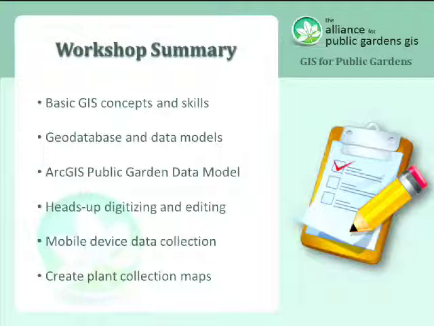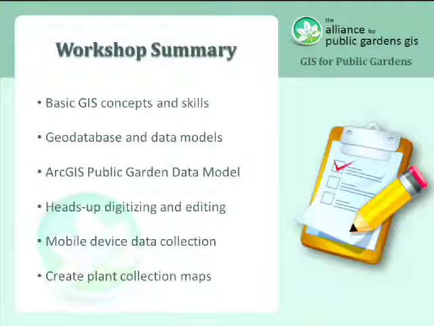And then we learned how to do what we call heads-up digitizing, so that idea of taking an aerial photo and drawing things off of that on the screen. That's the term that has been given to that, heads-up digitizing, as opposed to regular digitizing, which would involve a big map on a table and you're actually tracing things. It's a whole other process.